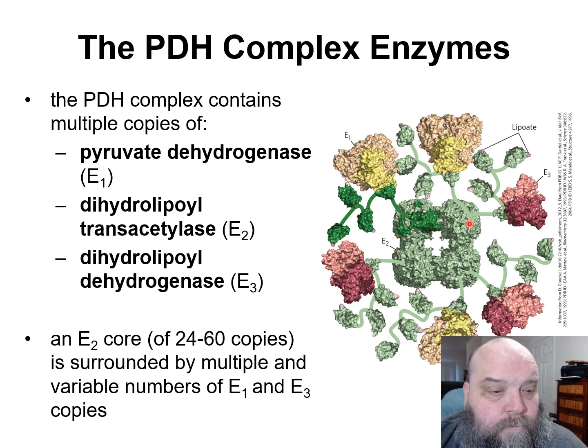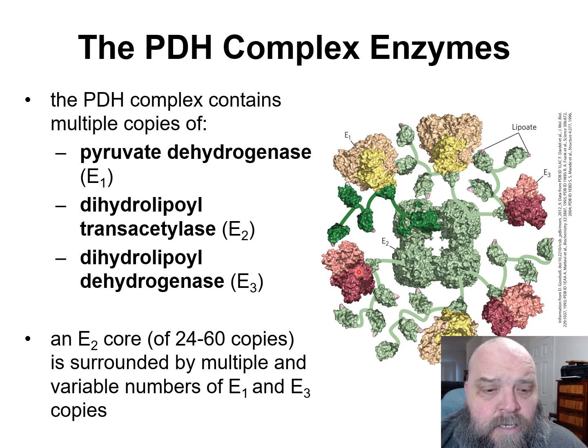So E2, our dihydrolipoyl transacetylase, is the core. These leaf-like extensions you see here, that's the lipoate. That's the one we were just talking about on the last slide. Pyruvate dehydrogenase, 1, 2, 3. And then 1, 2, 3 are these clusters here of dihydrolipoyl dehydrogenases. Notice the colors are different there, colors different there. That means that there's multiple proteins, multiple coenzymes that are associated there to form this complete working structure.